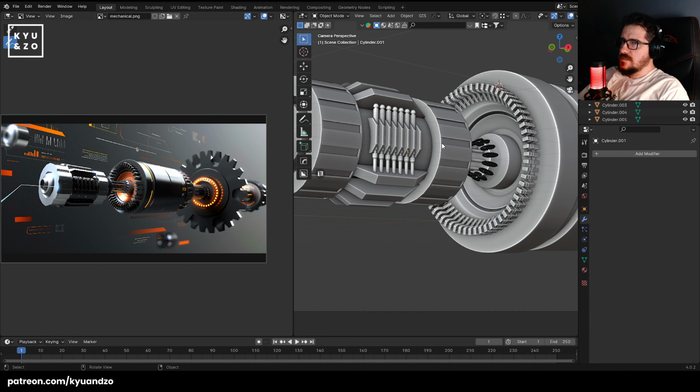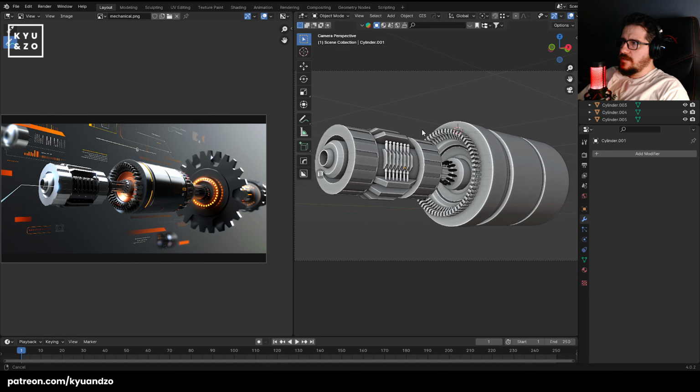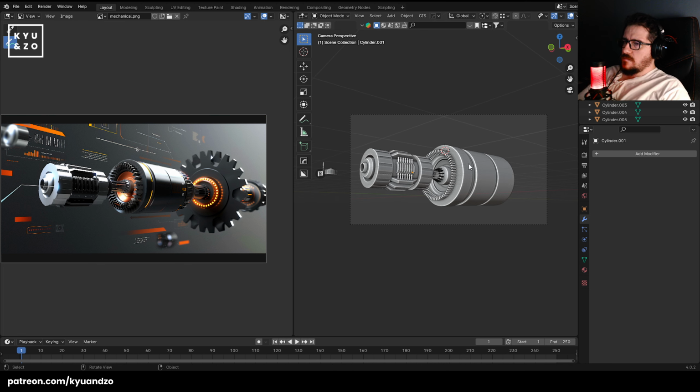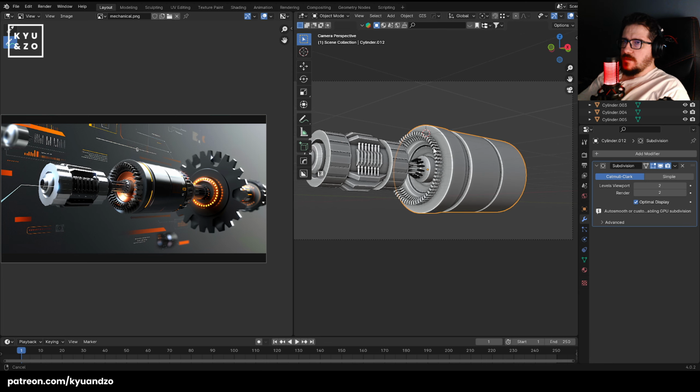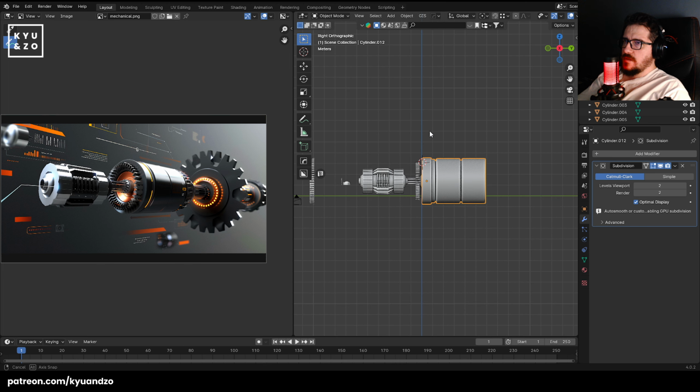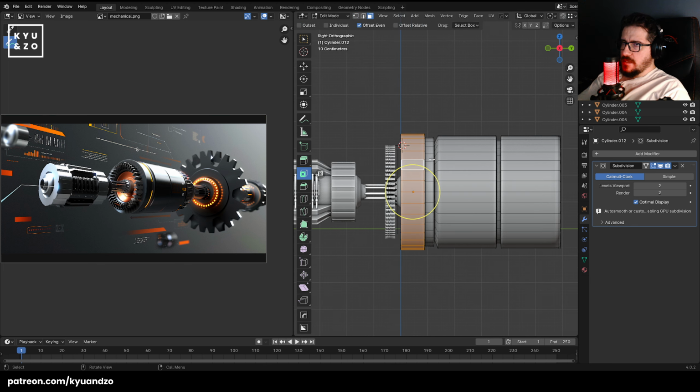Yeah, this distance is okay, and maybe a little bit here. I'm just not sure about this one. It's looking so big here, but I can make it smaller just like that.